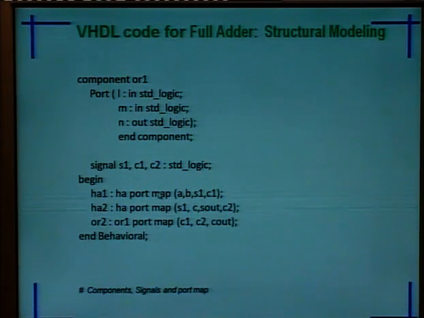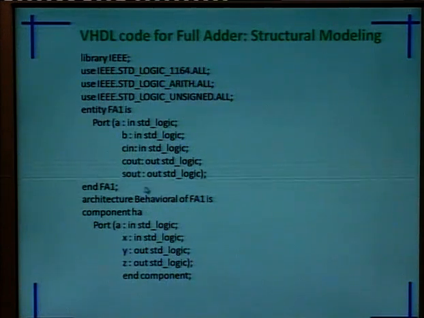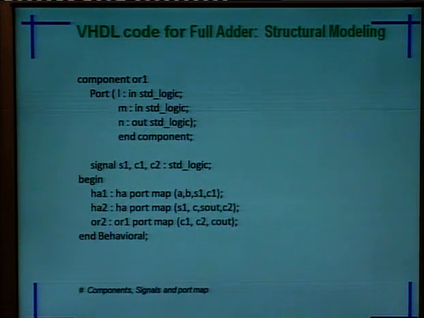Port mapping: port is what we defined in the start, that is our input and output, and map is the interface, with half adder 1, half adder 2, OR and AND behavior. In this structural type of modeling, the main things are components, signals and port map. If these three are clear, how to define them, then our structural modeling is very easy as compared to behavioral and data flow.